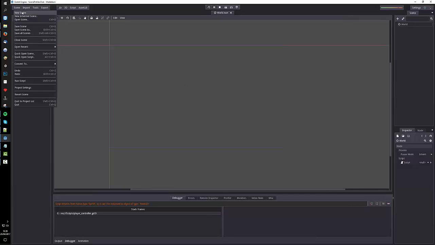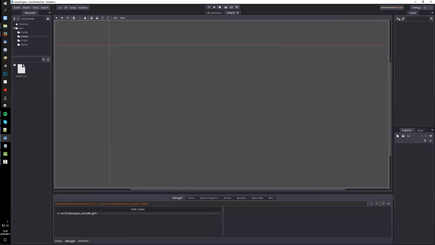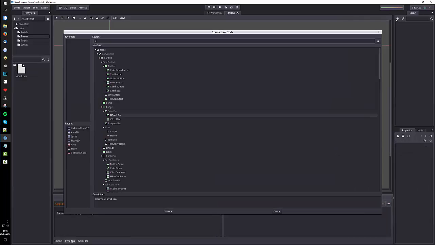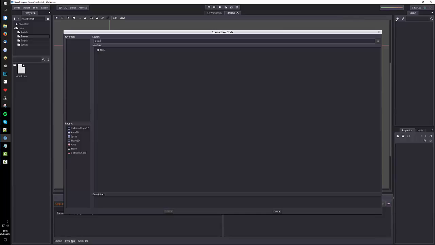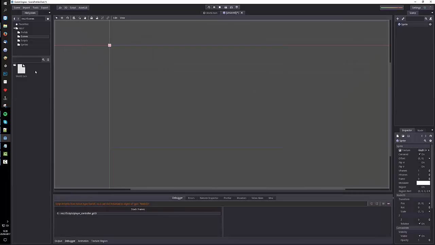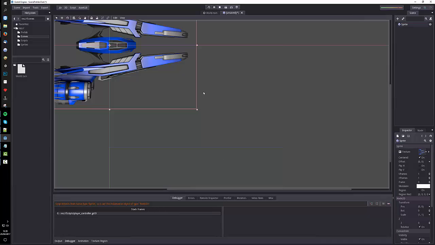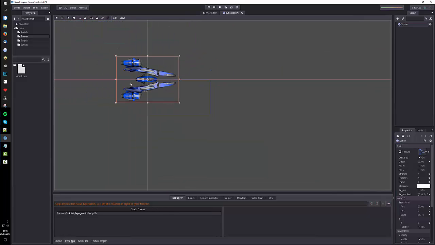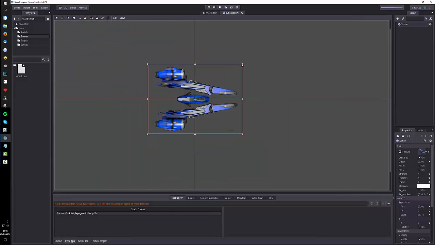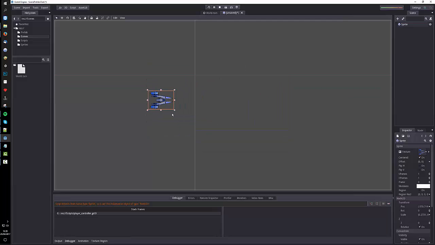We first must create a scene, add a sprite as the parent node, and we can assign the sprite image to the sprite. It's a bit big, so we make it smaller, something like that.